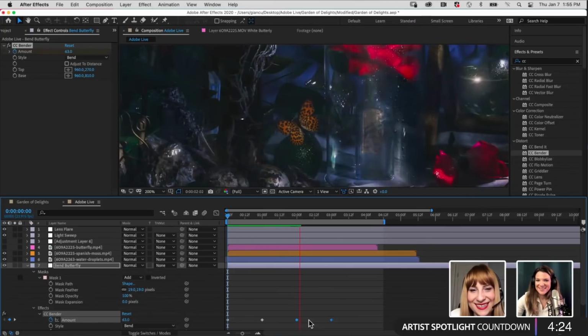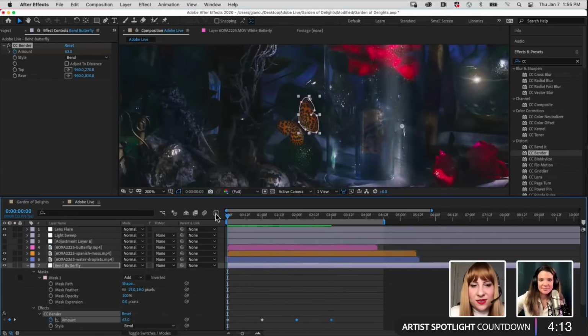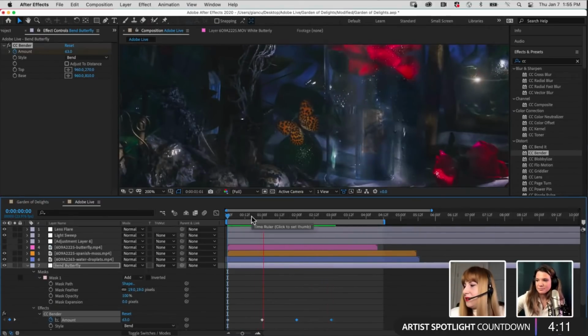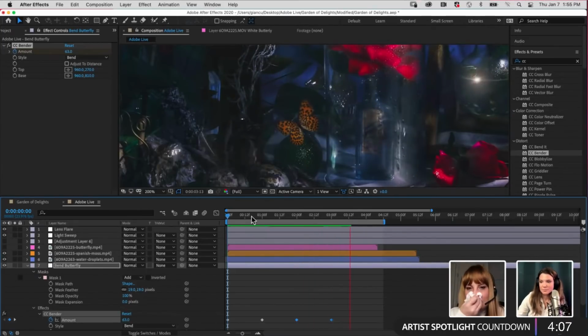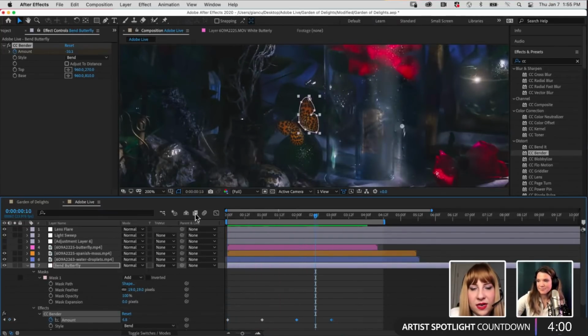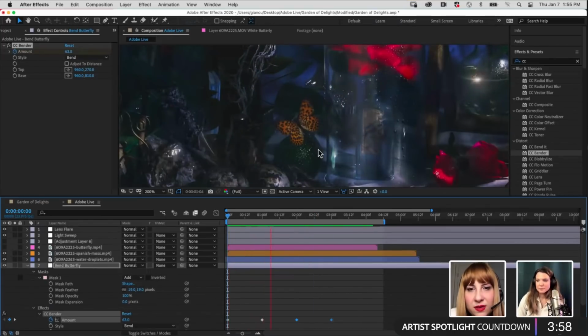Patience. Oh yeah, beautiful. So let's see, now it's almost there. Yeah, looking cool. Yeah, and I think we can even exaggerate the movement even more.